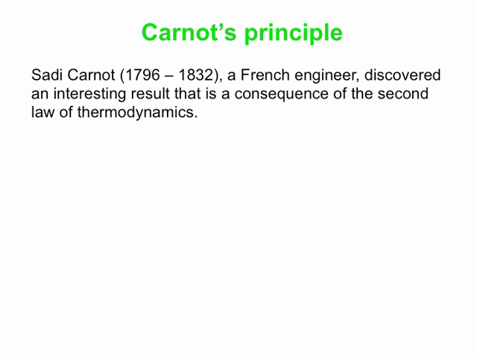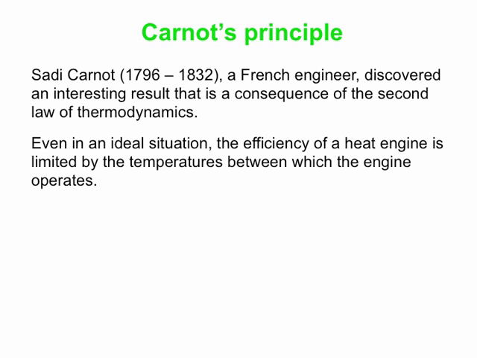unfortunately. He discovered this interesting result that's a consequence of the second law of thermodynamics. That's the one that relates to entropy. Entropy never decreases in the universe, basically, and in general will increase, or in a reversible process will stay the same. In any event, even in an ideal situation, the efficiency of a heat engine depends on the temperatures between which the engine operates. So what is a heat engine?